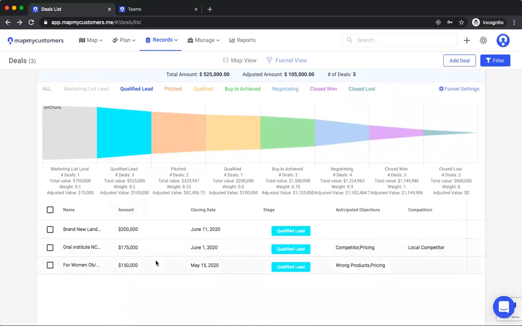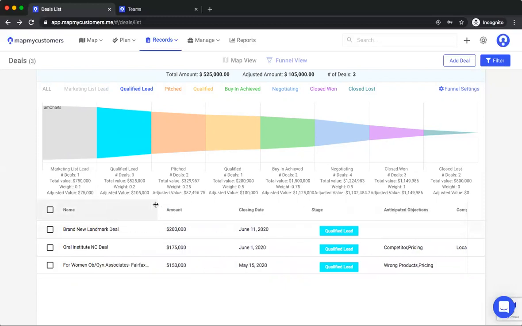So again, as a sales manager, you could sit down with your sales rep and go through each stage of the cycle with them, with their deals. As a sales rep, this is a really great preparing and planning tool. This can help you get a full understanding of where each deal is at. If you don't know any anticipated objections here, then it might be worth having that conversation with brand new landmark deal. If we know this is a very competitive market and they're probably speaking to somebody they're not telling us about, we should have that transparent conversation. And you would see that by knowing that this field is blank.